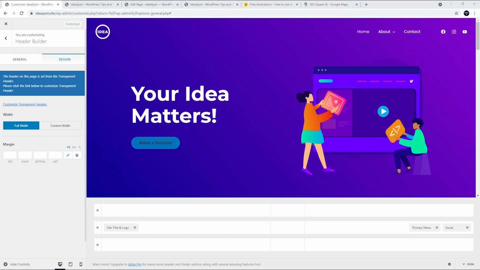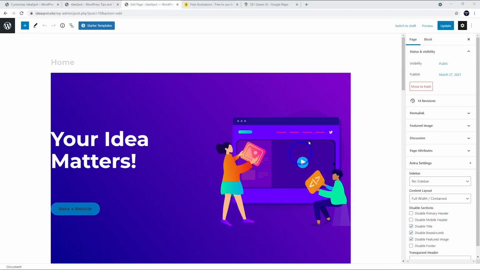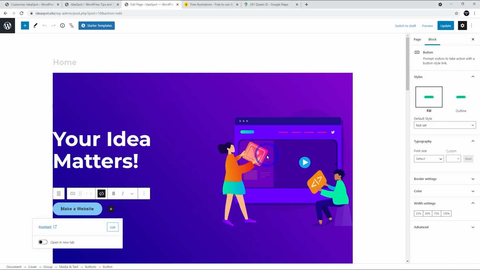Now that we've covered off on the basics of using our customizer, we can start actually looking at editing this page. So I'm going to head over to our page here, and you can access the editor just by clicking the edit page one here. Now this will bring us to our block editor, also known as Gutenberg. So feel free to explore here. You can basically click any of the blocks and edit the content of them.